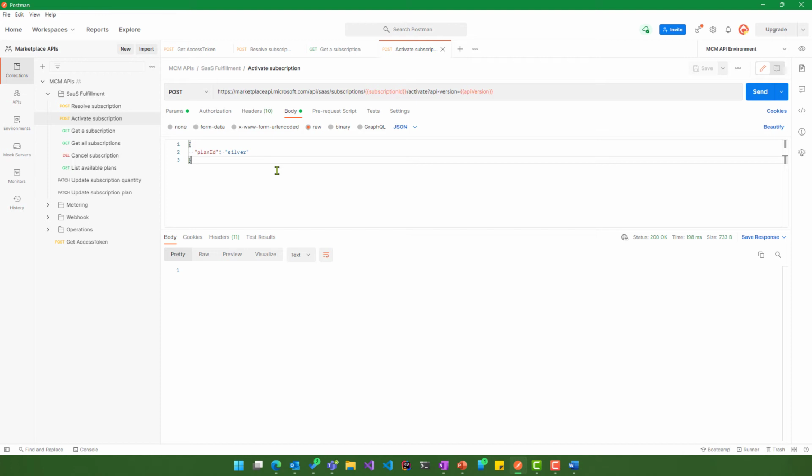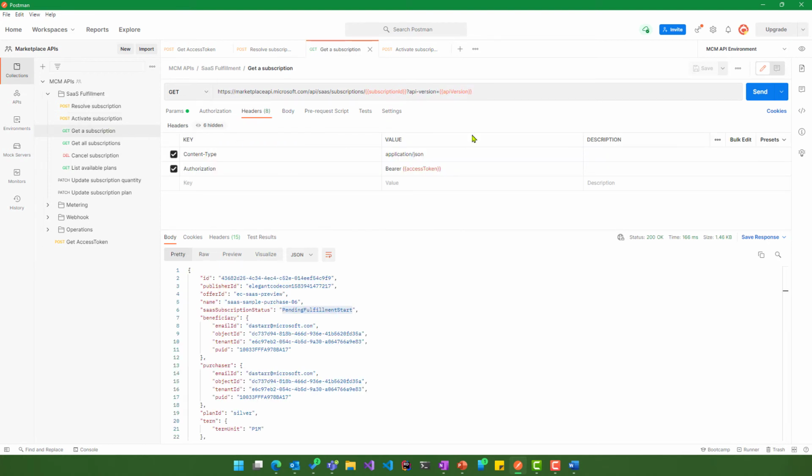So for this subscription, this is the plan that we're going to go ahead and activate. I'll hit send, and from that I get back status 200. Everything looks good. We can go back to get a subscription, send that request again, and notice that we've gone from pending fulfillment to subscribed as our status.